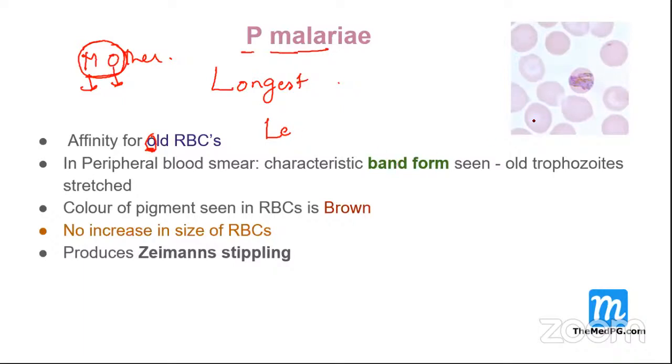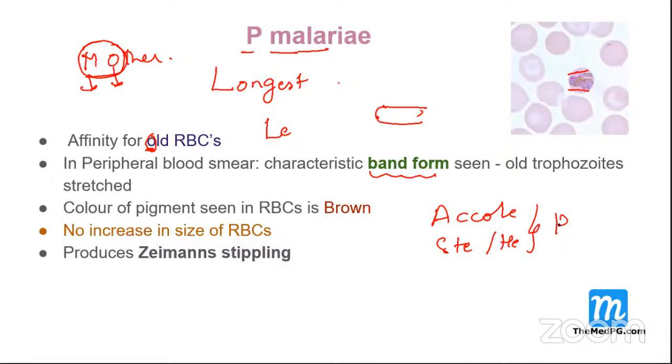And what is the important pathognomonic clinical feature? Look at this blood picture over here. What can you see? It is a band form. It is nothing but the trophozoite, the feeding or active form of this Plasmodium. It gets stretched or elongated like a rubber band. So it typically gives a band form appearance, or the basket form or the headphone appearance. It is a characteristic feature of which one, students? Malariae.